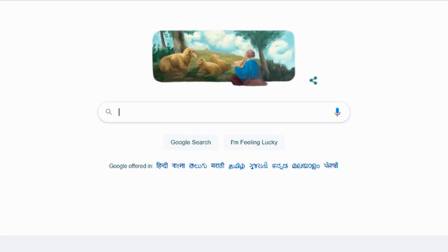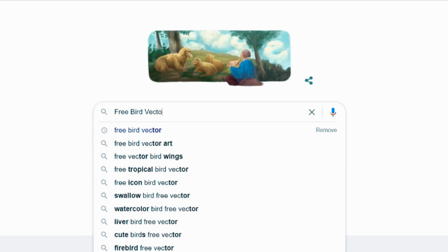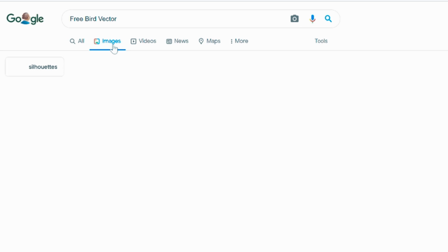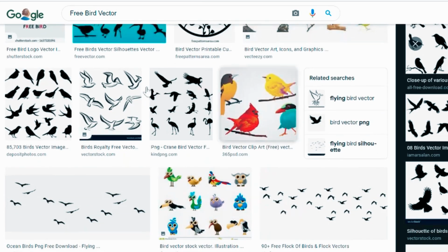With the branches and leaves done, there's only one element left in this setup, and that is the bird. Now I'm going to go for a cluster of birds, some sitting on the branches, a couple maybe flying. And for this, either you'll need to be really comfortable with drawing birds, or the easier way is to actually go online and look for free bird vectors. These are files that you'll find in the image section on a Google search, and you can download these files. Once you download them, just take them into Canva.